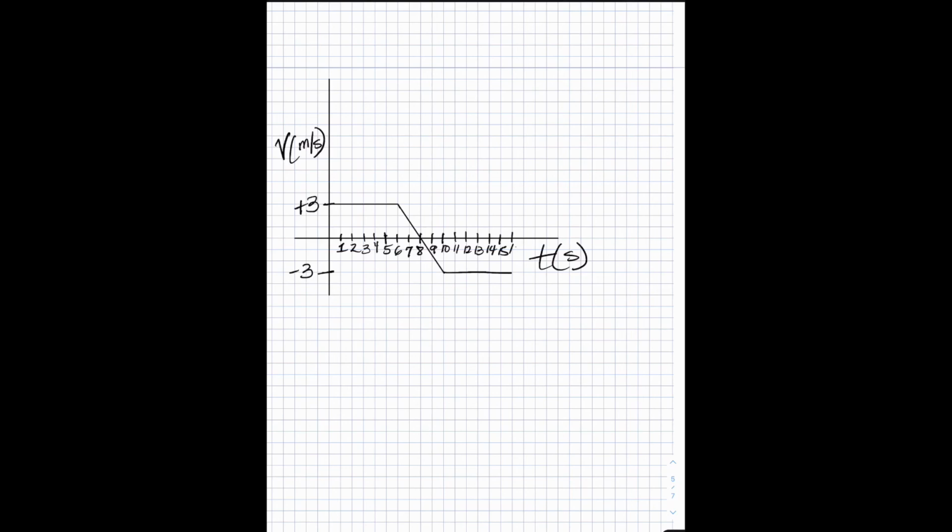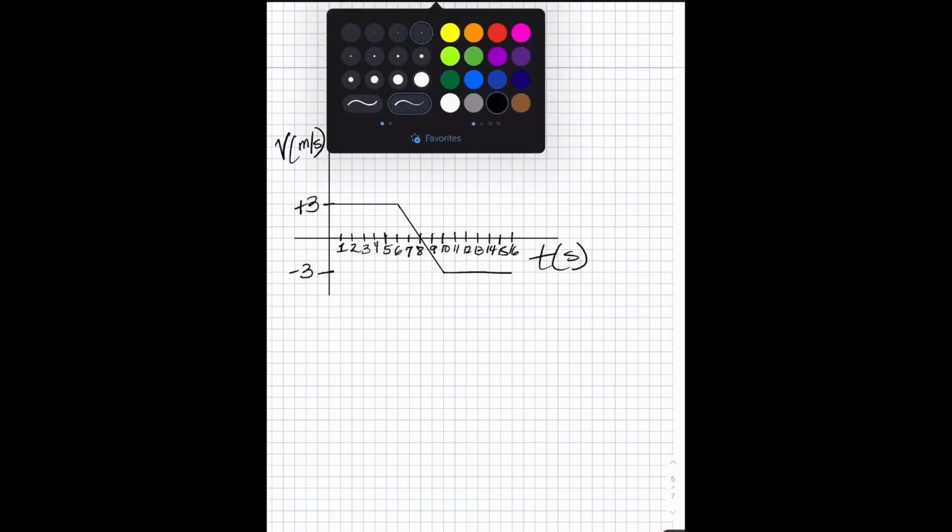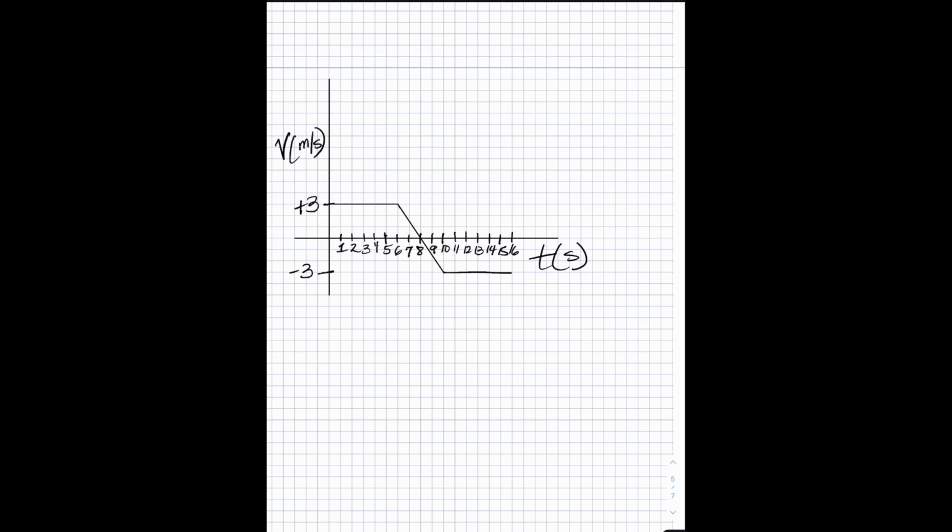16 seconds. All right. And what I'm saying here is that you can know the displacement of the object, or its change in position, by calculating the area. But remember what we said the area was: the area between the curve, which is the line, and the x-axis. And check it out right here, between the curve and the x-axis, we would get negative area right there. What the heck is negative area?